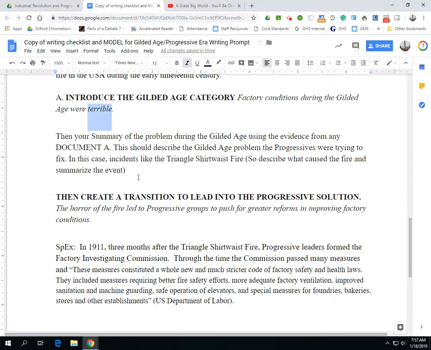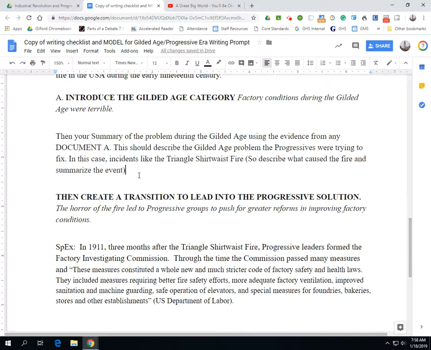Then, using the article, for any document A, you're going to describe and summarize the major problem that the article focused on, using some specs and ideas to formulate your summary. This writing style that we're doing is very cause and effect. So your A statements, or B, C, D, or E, are going to be your causes. These are the problems that happen.